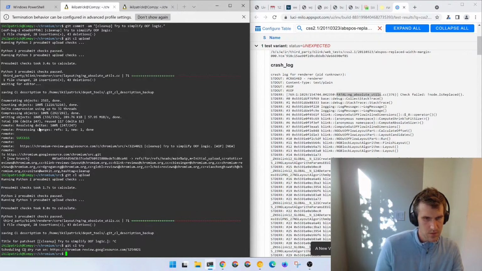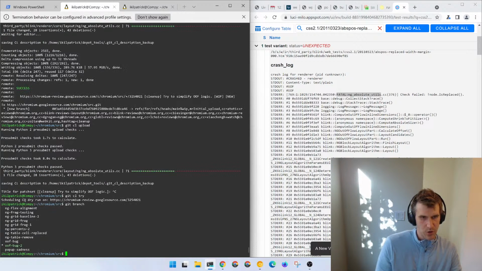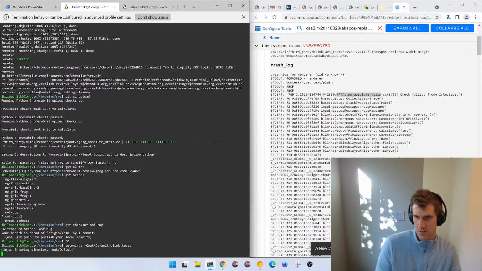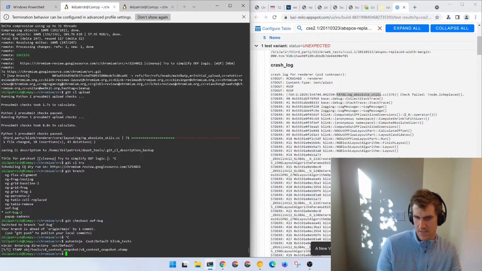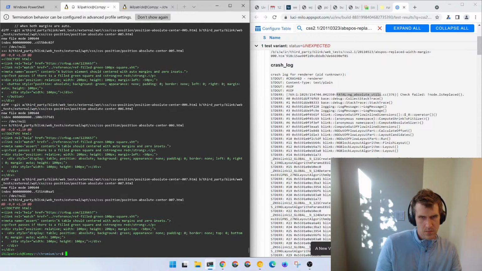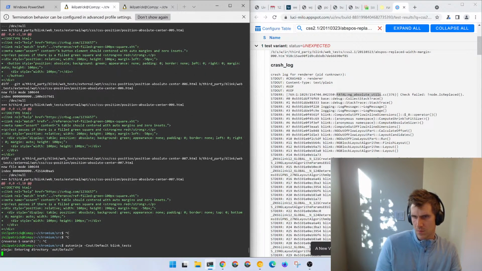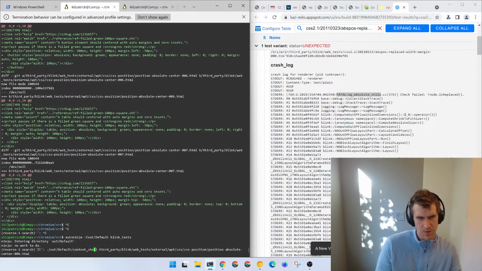Let's have a look. Let's check out our original branch. git checkout oof-flow-bug. Let's build this. And then let's drop into LLDB.